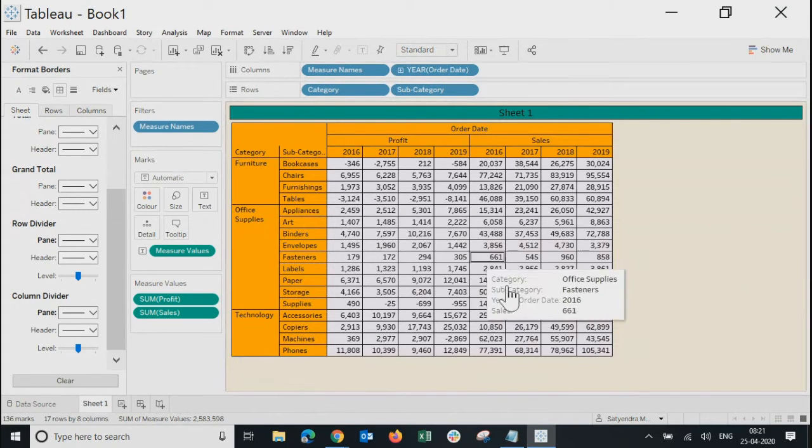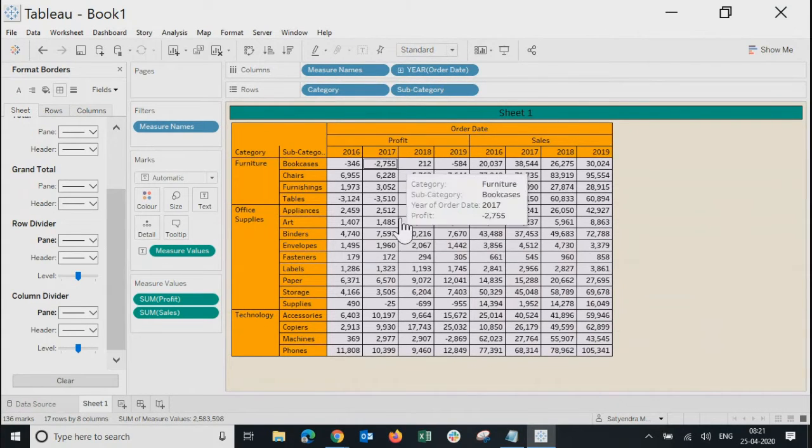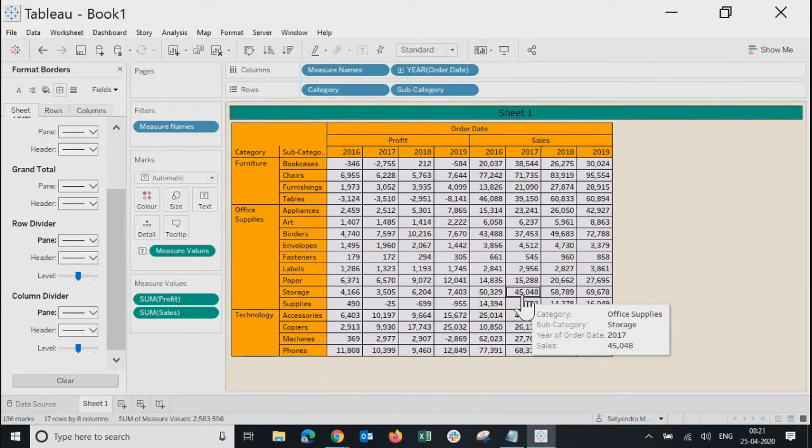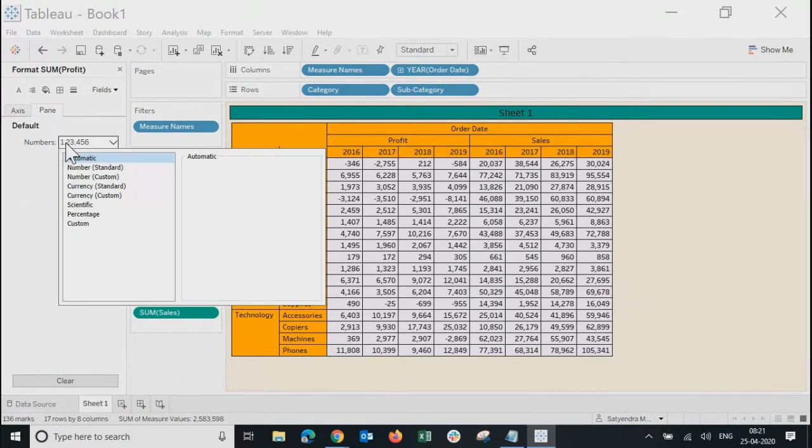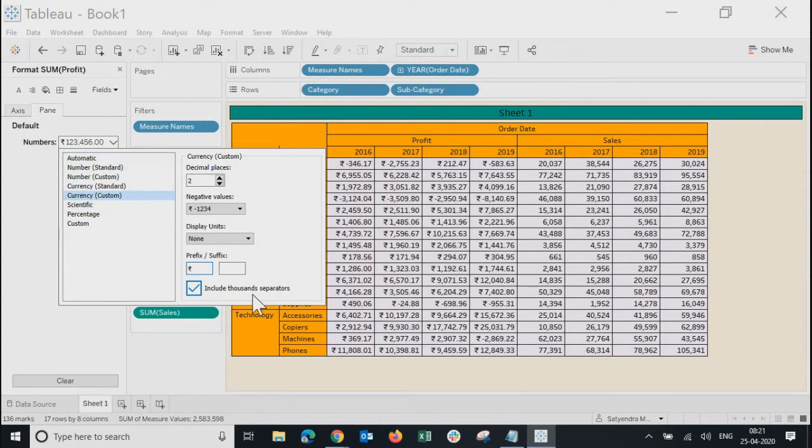Another thing is related to the format. Because it is profit and sales, it should be in dollar amount. So you will do that formatting from here. You'll change this into currency, and currency is in dollars. So I'll change this rupee and put the dollar sign.